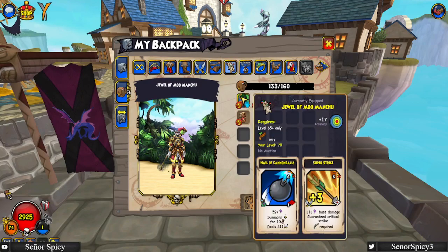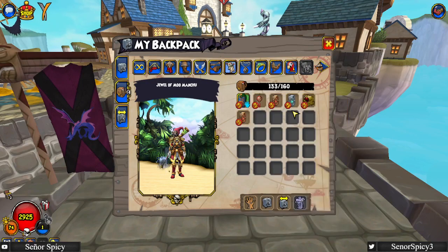So onto the totem. The totem that I use is the Jewel of Mu Manchu. Hail of Cannonballs and Super Strike and a lot of accuracy. It's great. This is what I use for another copy of Bombs for my pure shooty setup. It's a great build. It's a great piece of gear to have. Super Strike, can't complain. Hail of Cannonballs, can't complain. Boost off of spell power.